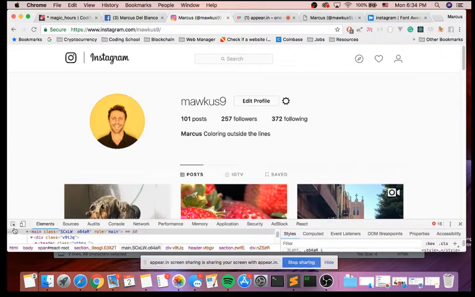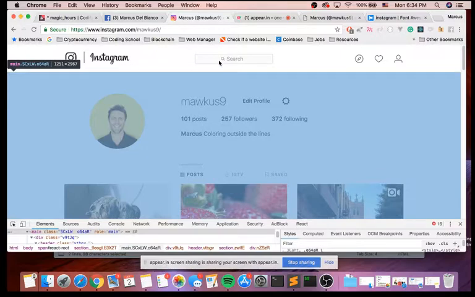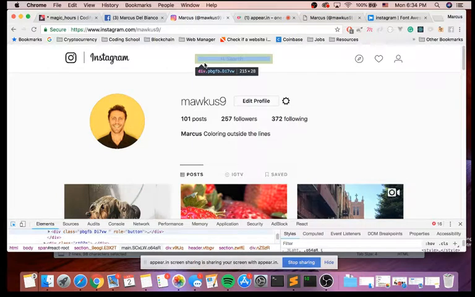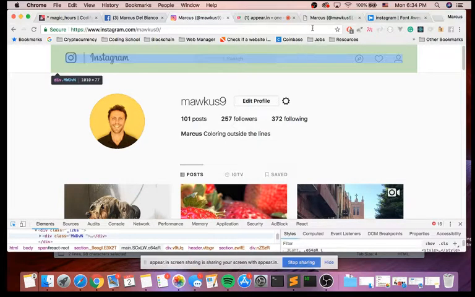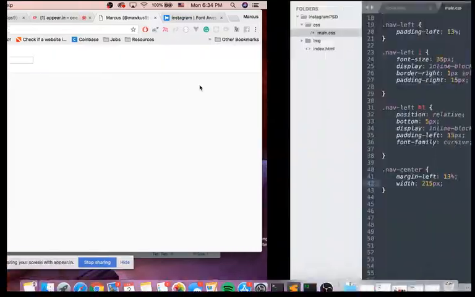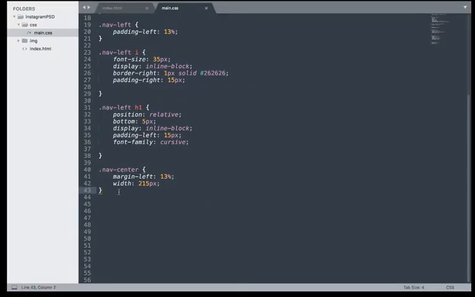What a goofy name for a color. Okay. So we just gave our search bar a border, and we defined its border radius as 3 pixels. So let's see how that turns out. Cool. Looks all right. If we go back to our Instagram, we can see that the background of our input is a different color than our nav bar. So that's that nice design that Instagram has there.